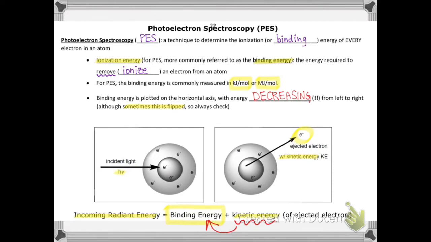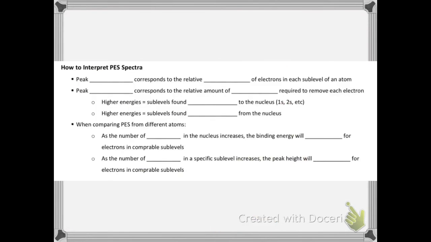It's not too bad. So let's talk about how you would interpret a photoelectron spectrum. There are 2 things you want to look at, the peak height and the peak location. Peak height corresponds to the relative number of electrons in each sublevel, whereas the location, which is what's being plotted on the x-axis, refers to the relative amount of energy it took to kick out those electrons. So the peaks at higher energies are the sublevels that are closer to the nucleus, so they're most attracted and take the most energy to remove. Which means things at lower energies, yeah, that's a typo, must be the sublevels farther from the nucleus.